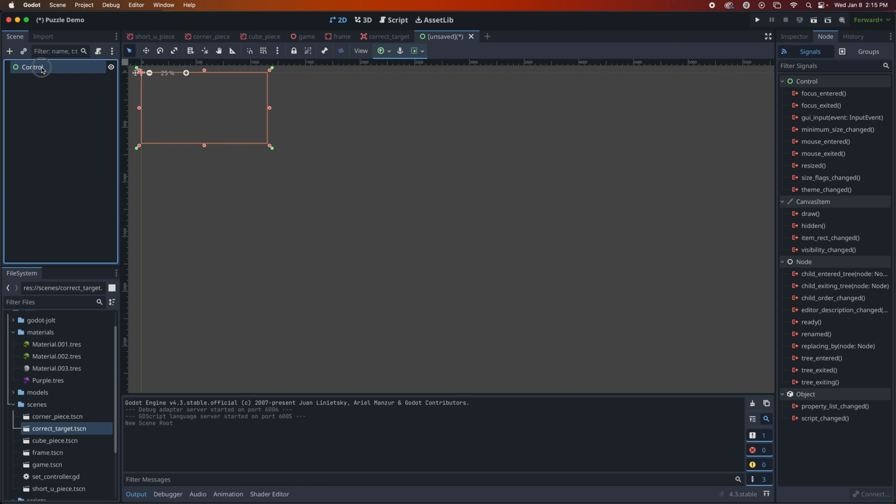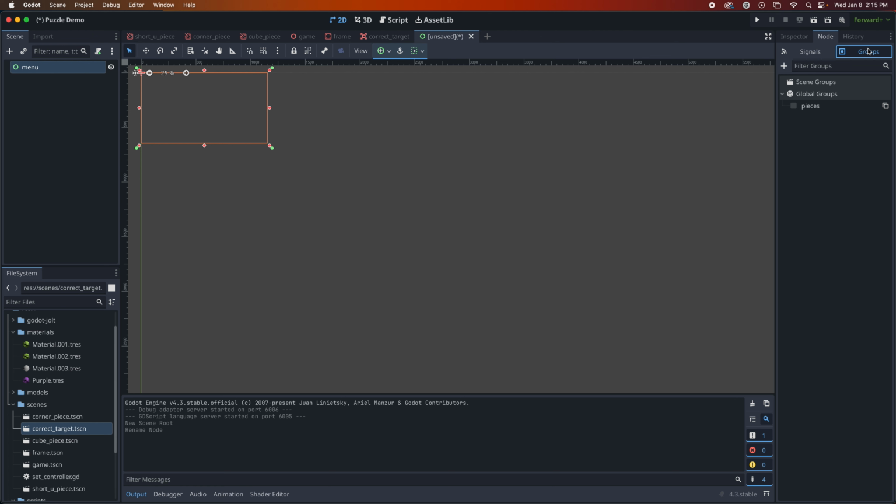I'm going to start just by giving this a name, and I'm going to call it menu. And I'm also going to come over to the groups, and I'm going to be using a few groups as part of the menu to help me access things just a little bit quicker without needing to worry so much about the exact location. So I'm going to just click on the plus, and I'm going to call this group menu.